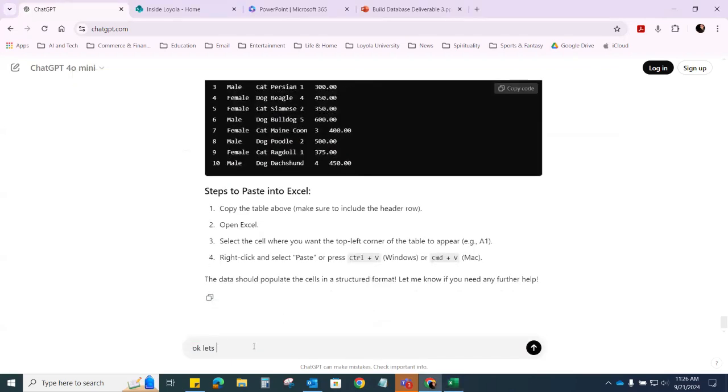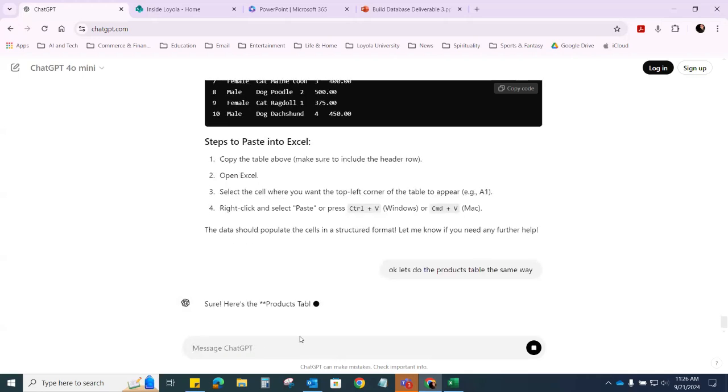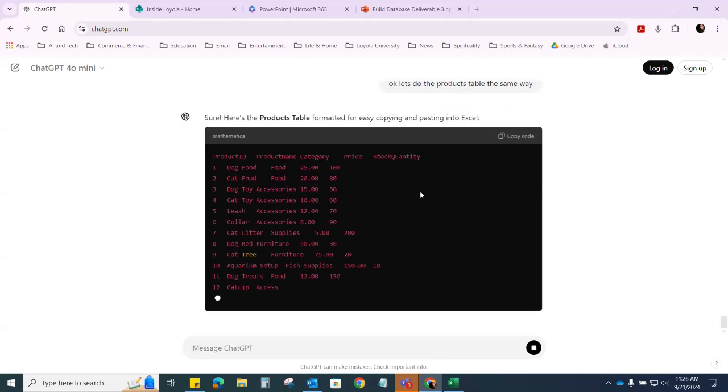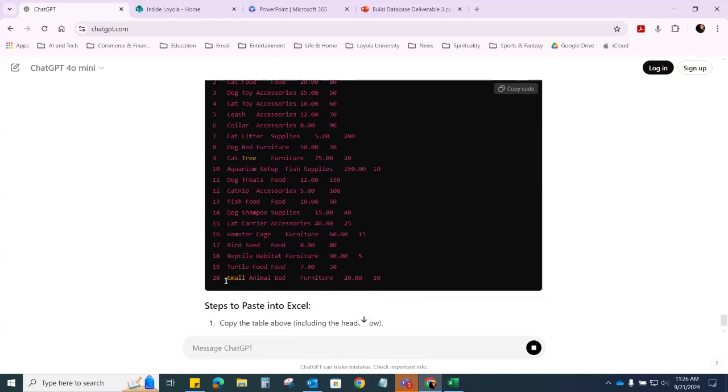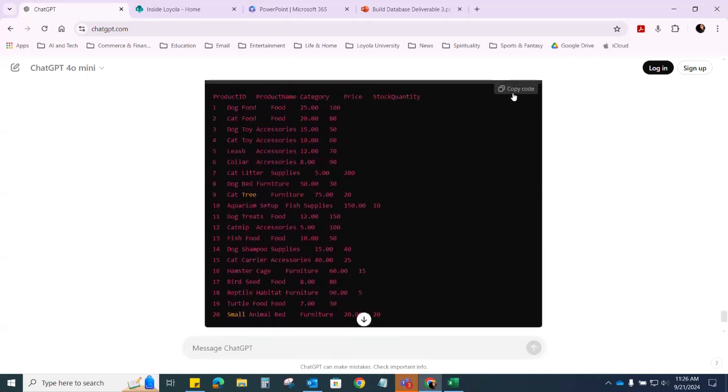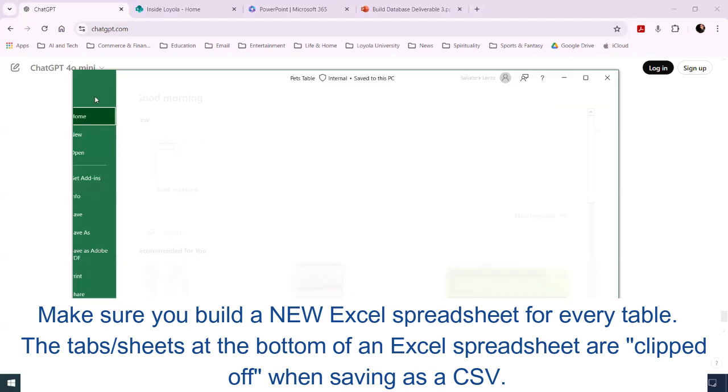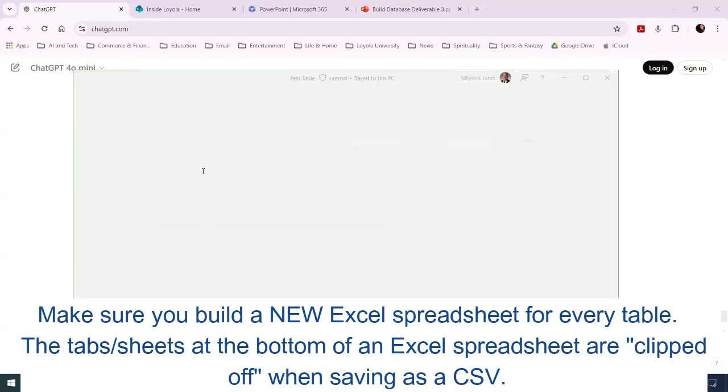Okay, let's do the products table the same way. Okay, and it tab delimited it for me. Here are the 20 different rows, copy, and let's do a new table in Excel.